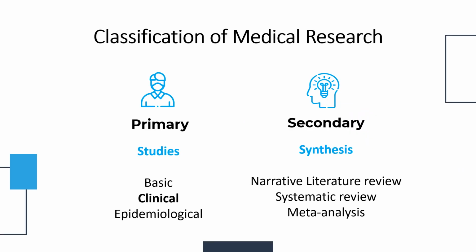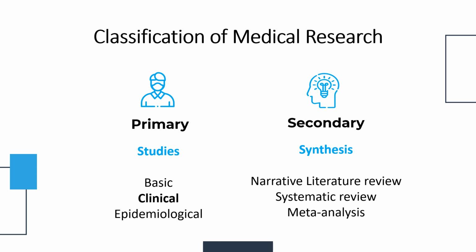So how do we classify medical research? A really simple way to do that is to split medical research into primary and secondary surveys. So from a primary point of view, they're the studies, the actual research work itself, and this can be subcategorized into basic or experimental research, and this deals with understanding physiology, drug mechanism of action, how the body works, and trying to gain insights about the basic medical sciences behind clinical research.